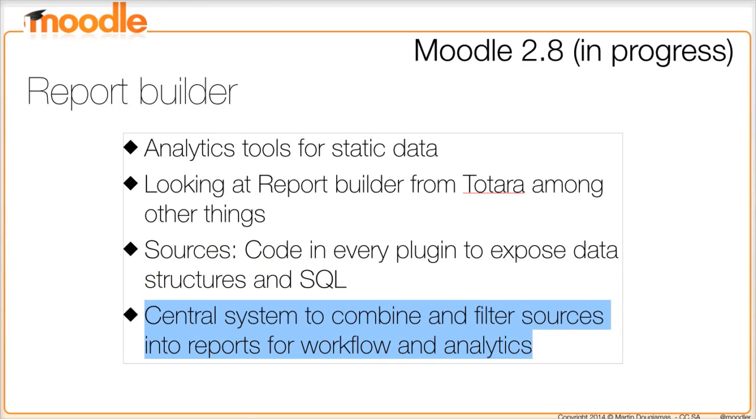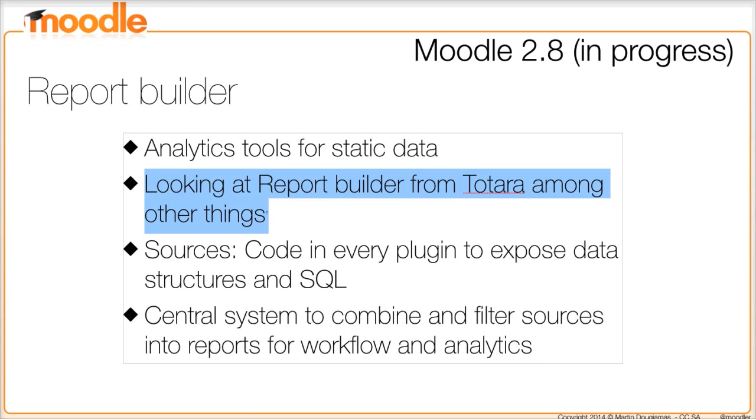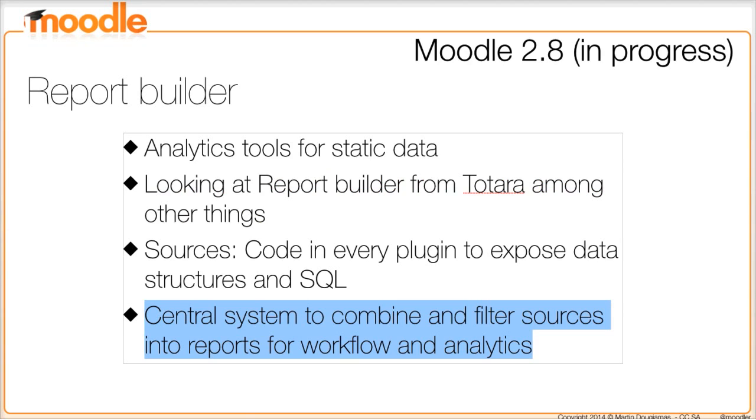Now there already is a model for this in the report builder from Totara, and we're looking very closely at that. On balance, looking at everything, it seems to be the right sort of model. I'm not sure we're going to use it exactly, but it's the right kind of model. And it enables us to have report builders at the central location that can reach into all the plugins, pull out data, combine them in interesting ways, and do some statistics.